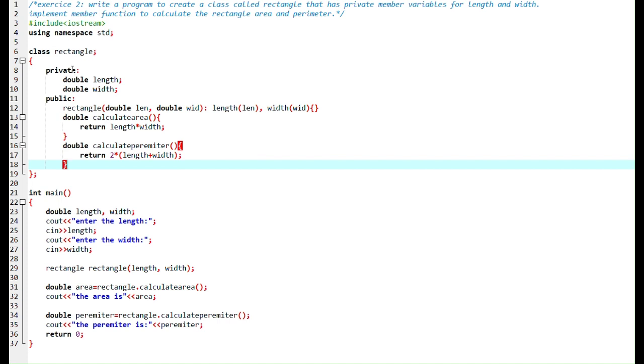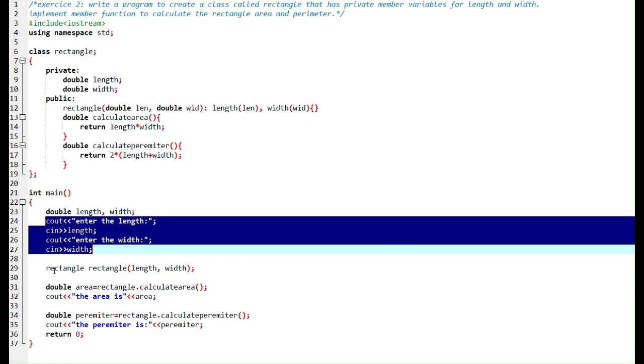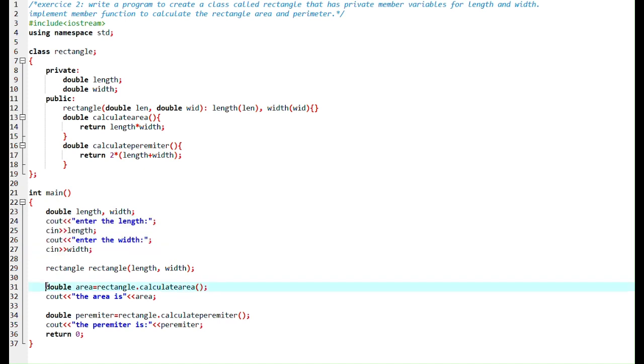In the private, I define the length and width, and in public, I used two functions, calculate area and calculate parameter, to calculate the area and the parameter. And in main function, I define the length and width. I tell the user to enter a value, and I call the function to calculate the area and parameter.